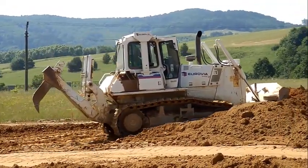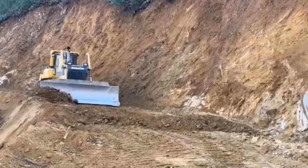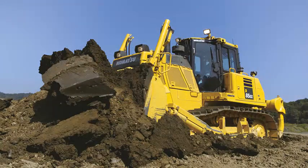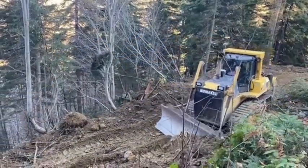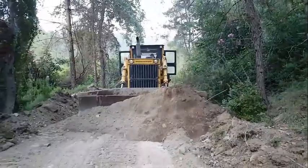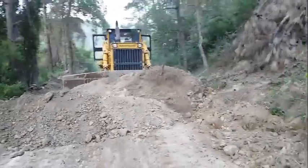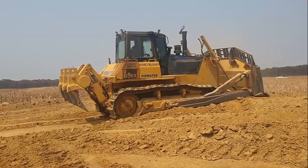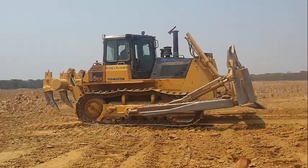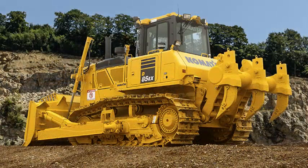The D85X is equipped with a 9.4 cubic yard Sigma Dozer blade that gives the machine a high blade capacity. The Sigma Dozer with standard power pitch improves dozing performance and increases productivity by up to 15% over a conventional semi-U blade. The blade features a frontal design concept adopted for digging and rolling material at the center of the blade, which also increases soil holding capacity. Digging resistance is reduced for a smoother flow of material so larger amounts of soil can be dozed with less power. The protruding cutting edge resembles a spade nose shovel, making it easier to push through soil and requiring less energy, compared to the straight cutting edge of a conventional semi-U blade.